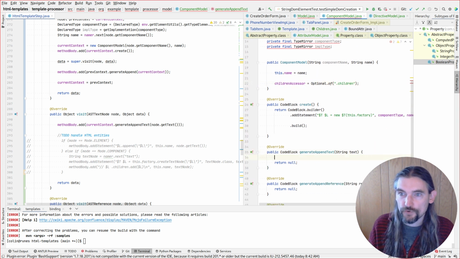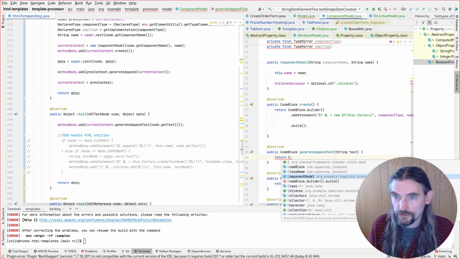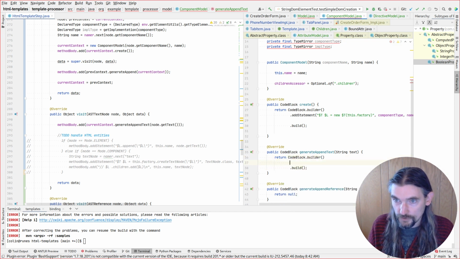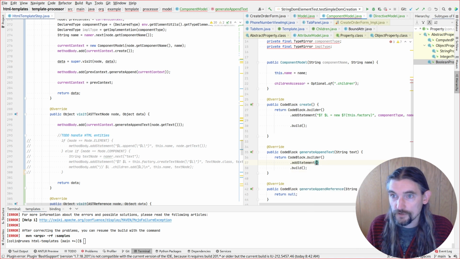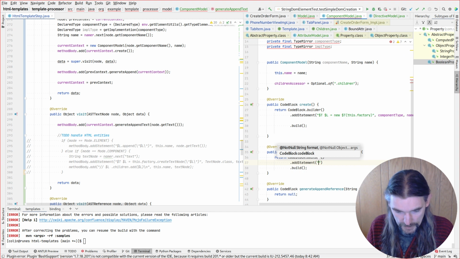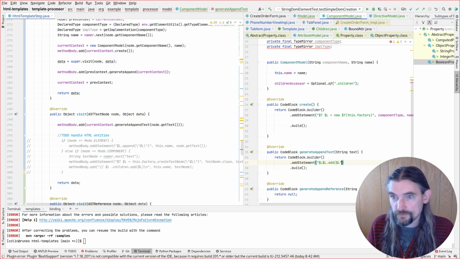Child accessor is very roughly going to be return code block builder build. And then we say add statement, which is going to be my own name, $L. We're going to say the accessor dot add the child, whatever that happens to be, which is going to be text, I guess. So we have to wrap it in parentheses, in quotation marks.